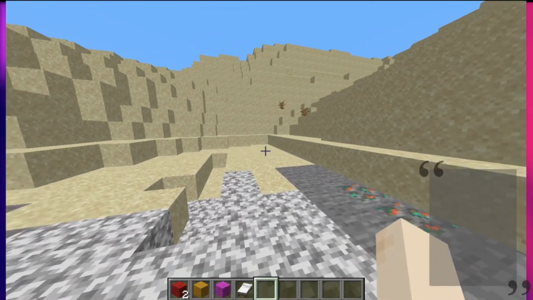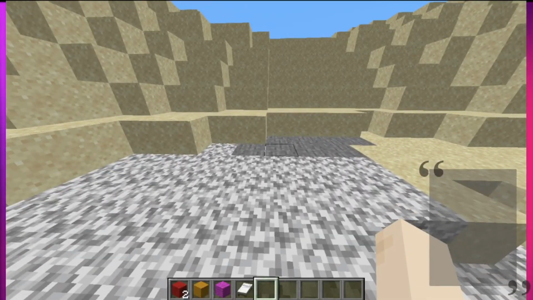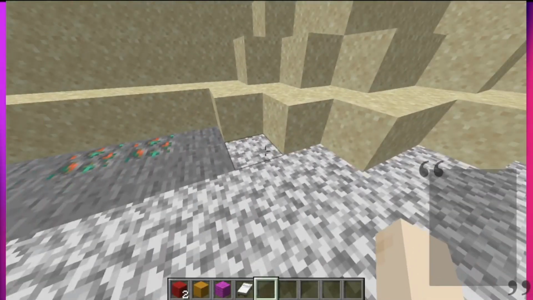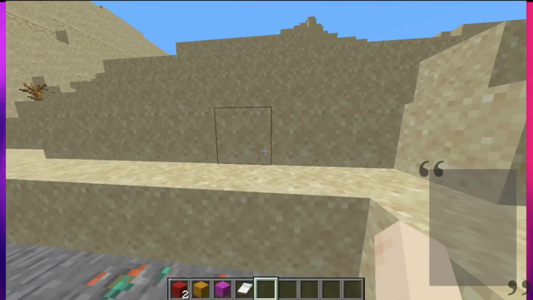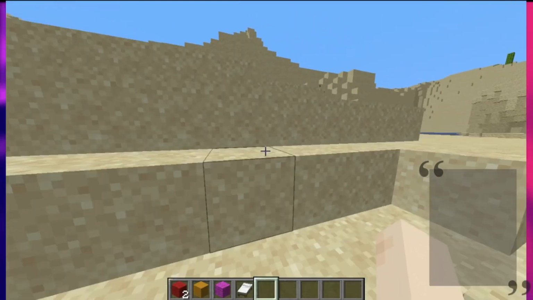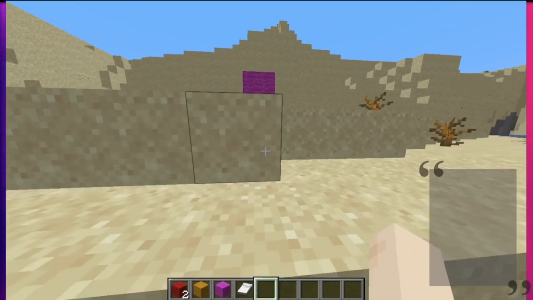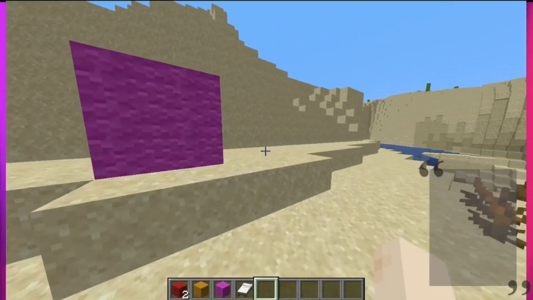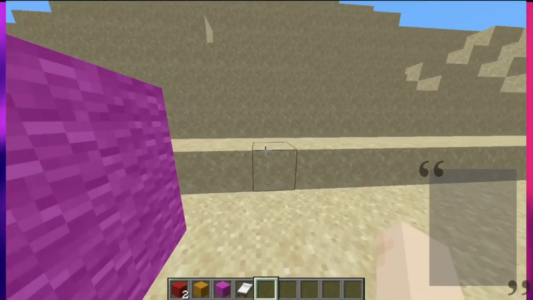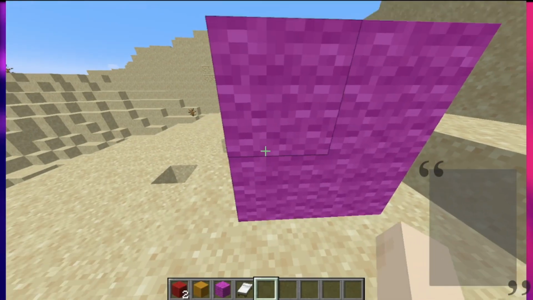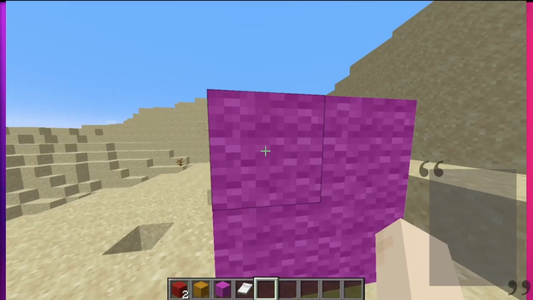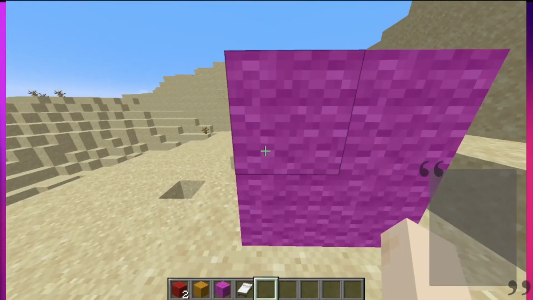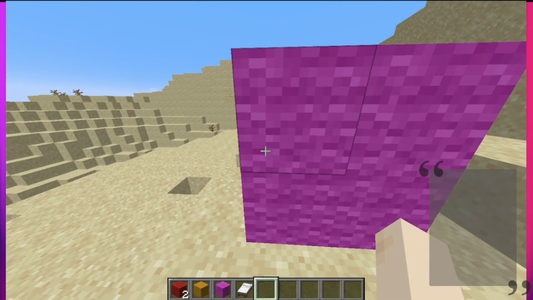Here we can see we're at the bottom because there's a closed loop all the way around. Minus 4, and then we're up to minus 3, minus 2, minus 1, 0, 1, and 2. Okay, sorry about the negatives. I didn't expect that to happen. So the magenta wool block is at 2 meters elevation.